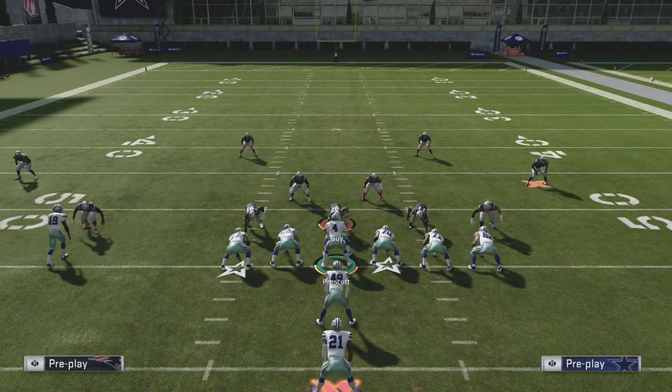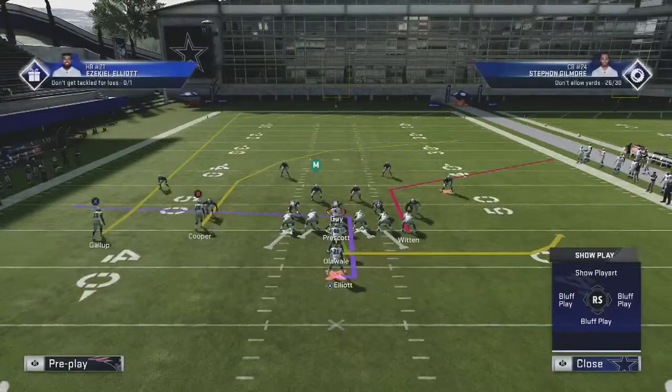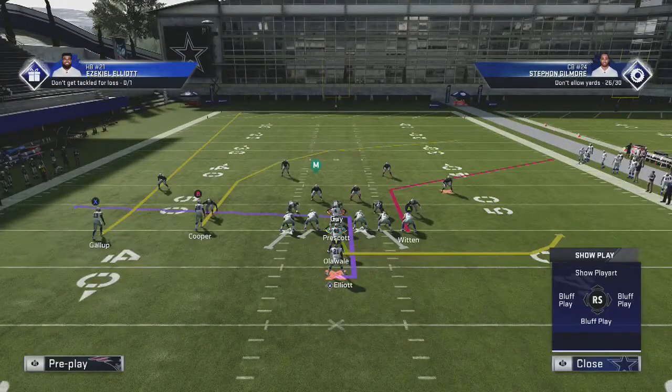The drag will get open sometimes if they're pressing. Not all the time if they're pressing, but it will get open against non-press. That's pretty much it from that play. That's your long play zone beater, or one of them. We have another one coming up that's going to be a 1-play touchdown against cover 3, and it's going to open up cover 2 pretty well as well.